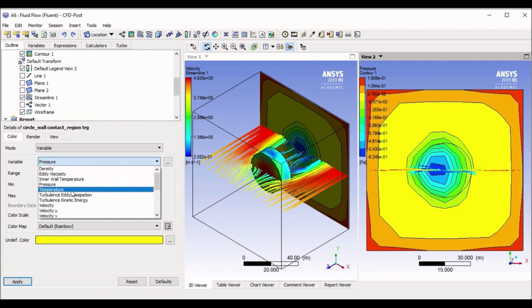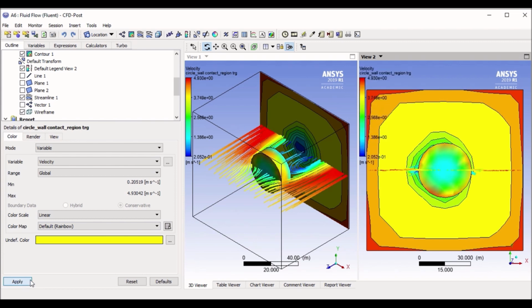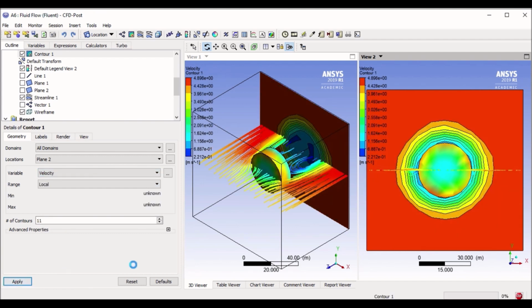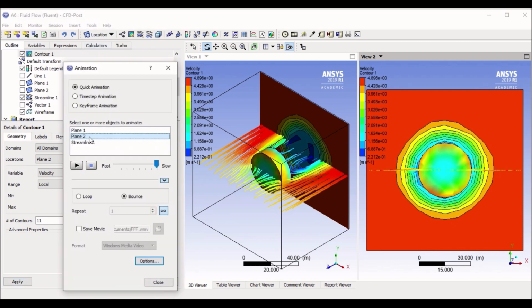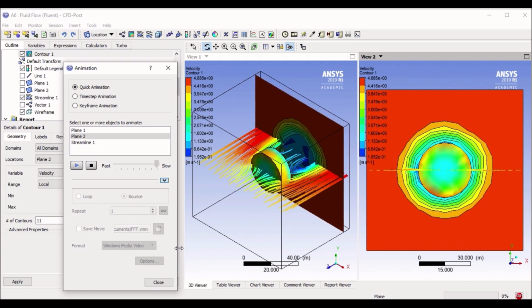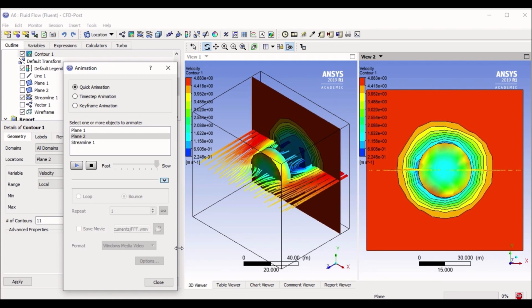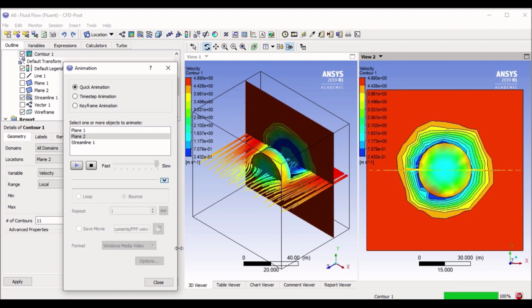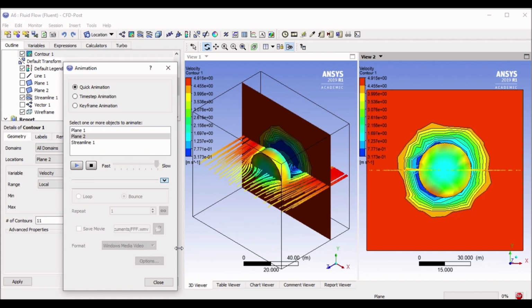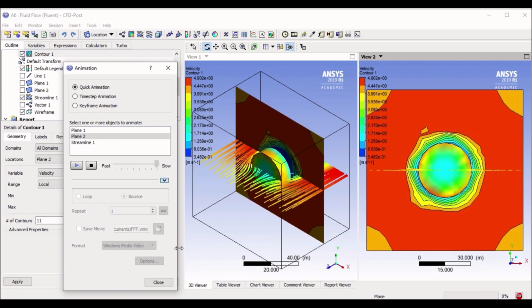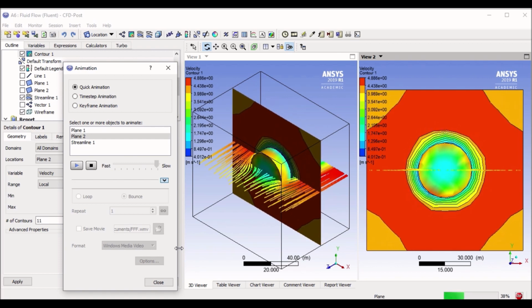If we change pressure now to speed, that changes it to a speed. If I go to contour, change pressure to speed, and now it shows me speed. If you want to create an animation again, we go on animation, same thing, plane 2, click, and now it shows me animations in both the planes simultaneously, which is a very good sign, because now it is showing me exactly what happens in 3D and exactly what is happening in 2D as well as the air passes through the circular disk. So you can see the movement, and you can follow each and every path of how the forces will act. So this is the qualitative side, which is very powerful of the ANSYS Fluent.